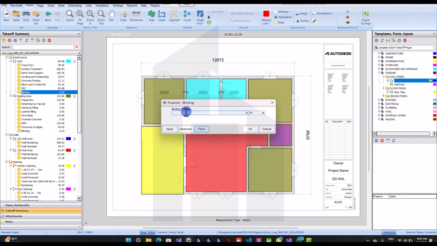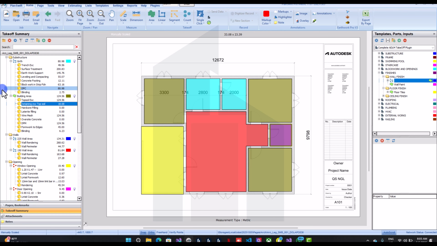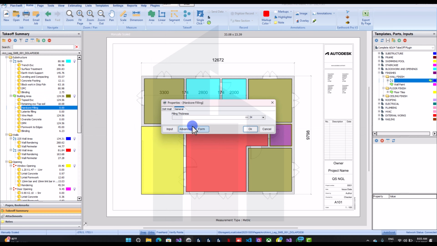Then it is excavated topsoil 150 mm thick. Hardcore filling for this kind of build, let's just use 0.25. Lateral filling probably 0.4. And select the wall thickness, put your wall thickness 1.25.